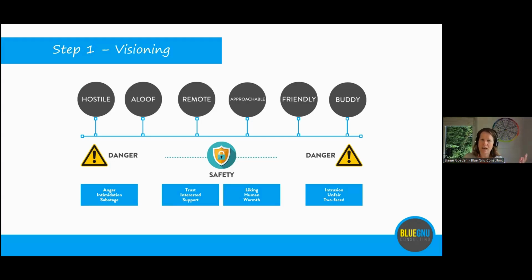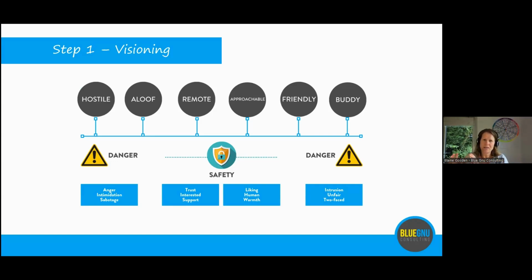And again, we see it. If you came to the last leadership webinar that we ran in June, we talked about a support and challenge metric, like how much a manager is supporting or challenging their team. This is similar, but more about personal style. So we don't want to be too hostile. Otherwise, we're walking into a danger zone where people might feel quite intimidated by us. They might feel like we're not there for them and that there'll be a huge lack of trust. We don't want that. We want people to feel like they can come and share their issues with us.